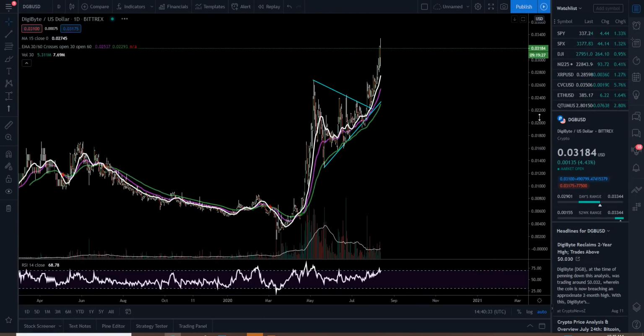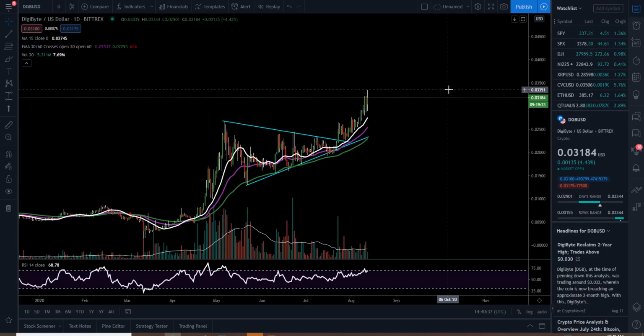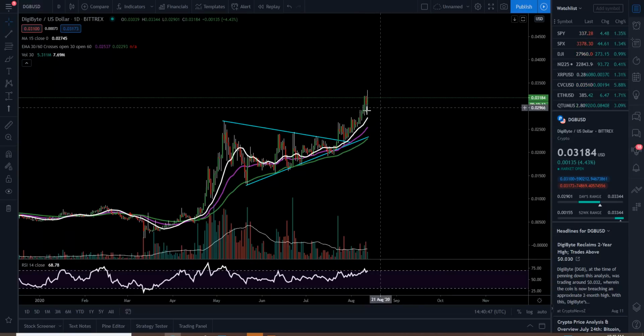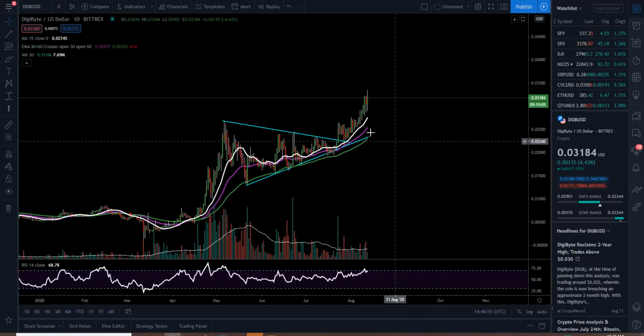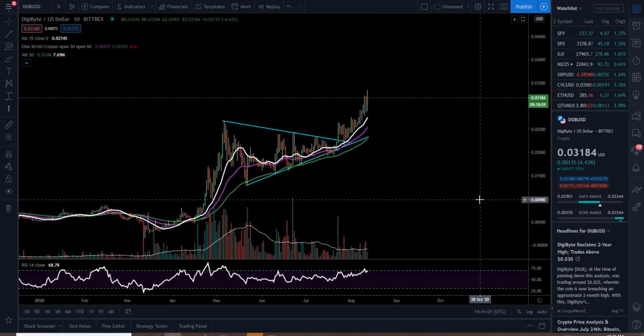All right, in Digibyte, we're having a little bit of a longer wick up here today. So we ended up pushing up to about 0.03351. We saw a little bit of rejection here. Now we're having a fight. It's almost looking like a little bit too big of a body, but almost like a long leg doji. So it's a pretty good fight between the bulls and the bears right now. So overall, the bulls are going to want to close up above that area of 0.03344. In terms of support, I want to keep holding this 15 moving average at 0.02743 is going to be the area that we're looking at.